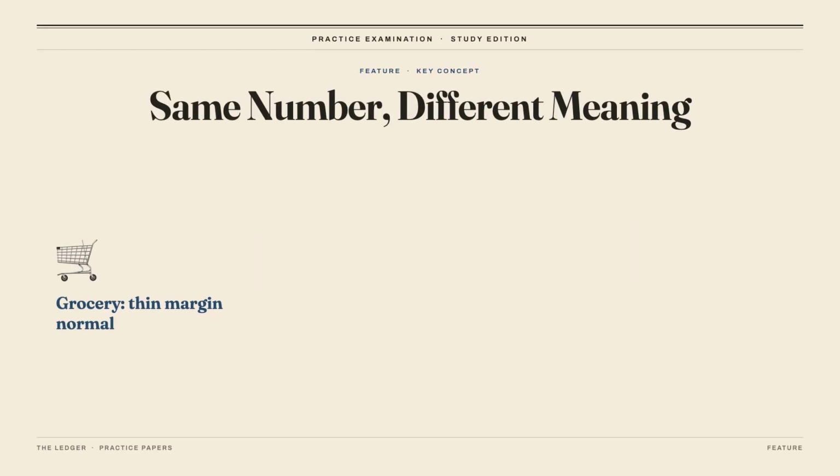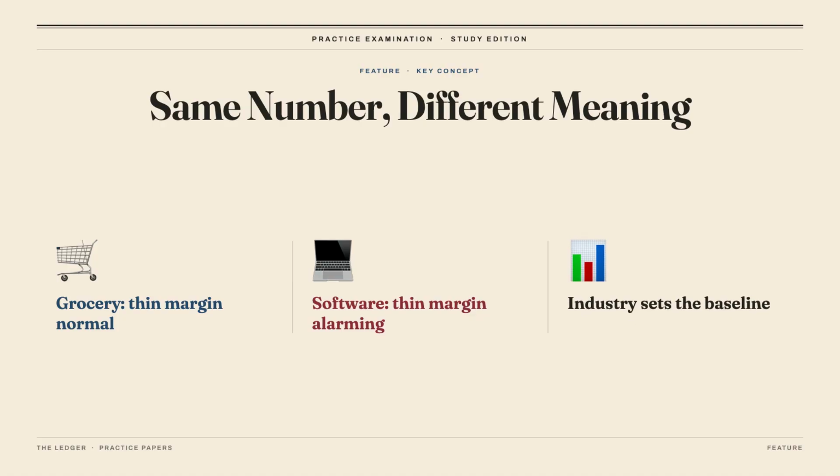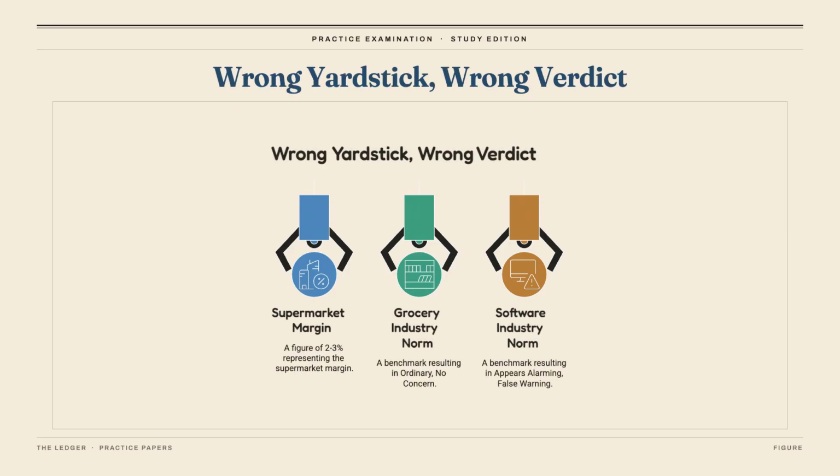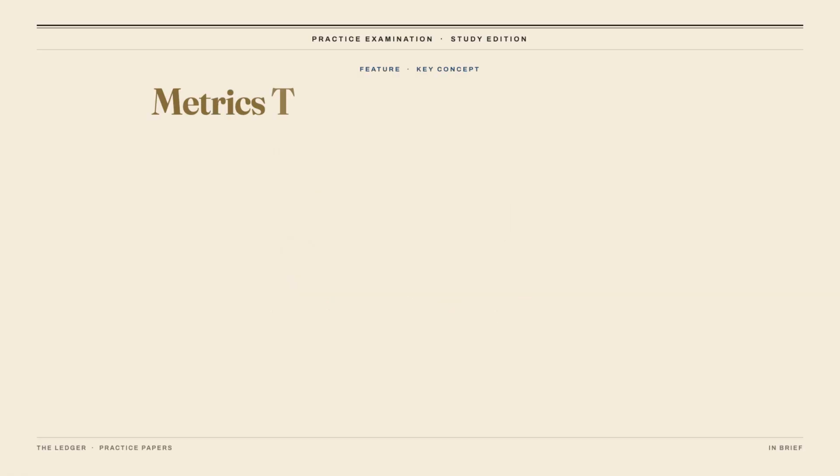Grocery runs on volume, not markup, high turnover, thin per item profit by design. Software runs the opposite way, since each extra copy costs almost nothing, so wide margins are the expectation. The same margin is routine in one business and a warning sign in the other. Picture a new analyst flagging a supermarket's low margin as dangerous. A senior colleague sends the report back, not because the arithmetic was wrong, but because it was measured against the wrong comparison. Against other grocers, the margin is ordinary. Against a software firm, it looks like a crisis that isn't real.